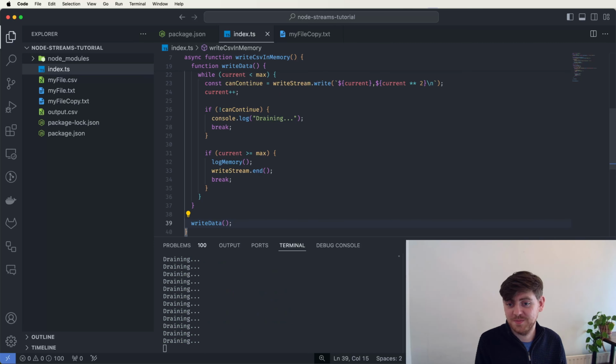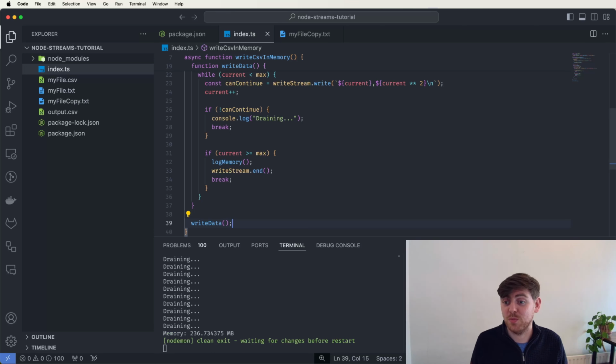Okay. I've just run this function. As you can see, we've got a bunch of draining logs showing you just how often draining needs to occur. But you can see our memory usage has shot way down. It's only 200 now, so it's around a tenth of the memory usage before we handled draining. This is a massive saving, and you can probably see how this is going to help you keep memory costs much lower for these kinds of operations in cloud infrastructure.